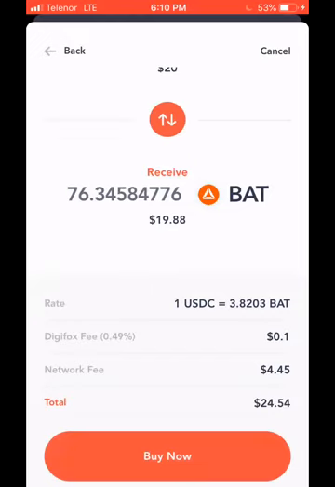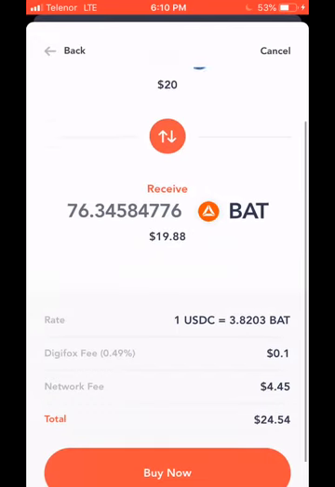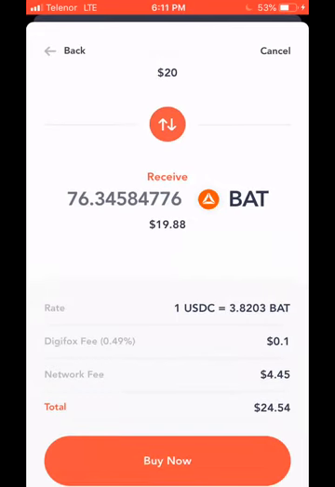So we charge a 0.49% fee. It's 1/3 of the fees that Coinbase charges. And outside of that as well, we have a network fee. This is not money that Digifox is making. This is being able to process the transaction on the Ethereum blockchain. So what's cool is that all this is finalized on chain, on Ethereum. And you don't have to trust that Digifox is doing any of this, right? You're basically managing your own funds. You are your own bank and you're placing this trade.